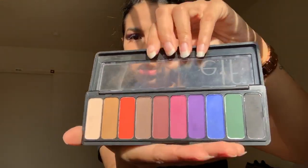Now for the bottom lash. Oh, the sun. There you go. For the bottom lash, I'm gonna go in with the blue, this one that I used as eyeliner, and I'm gonna connect my bottom lash to the eyeliner.